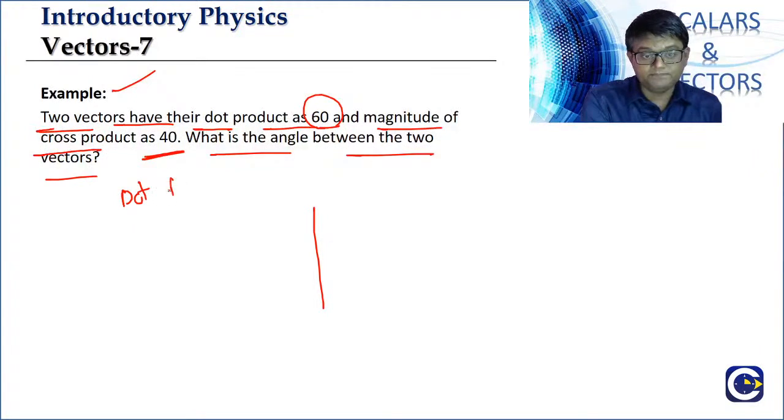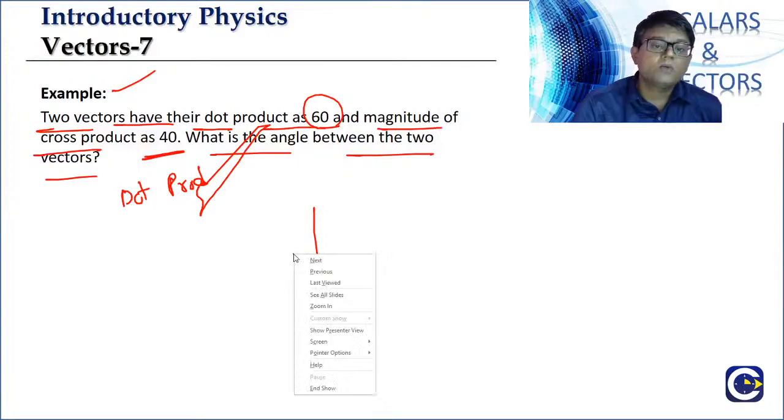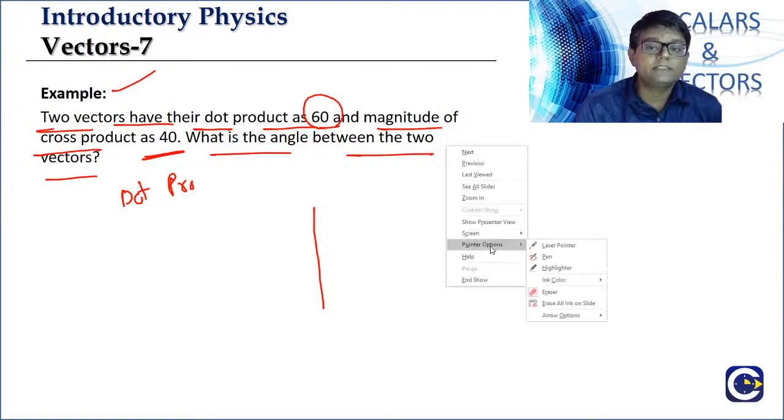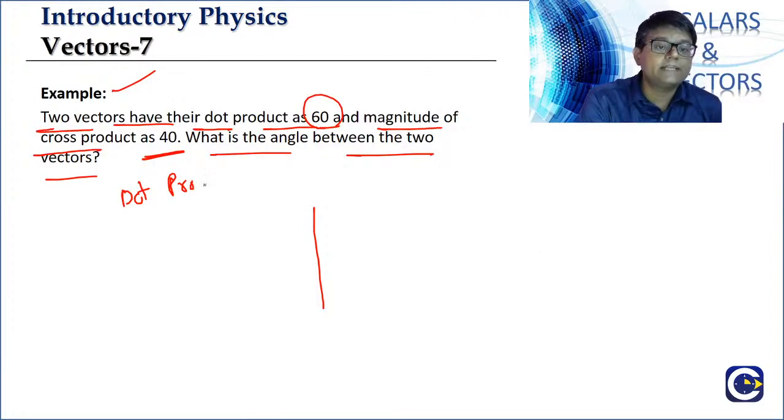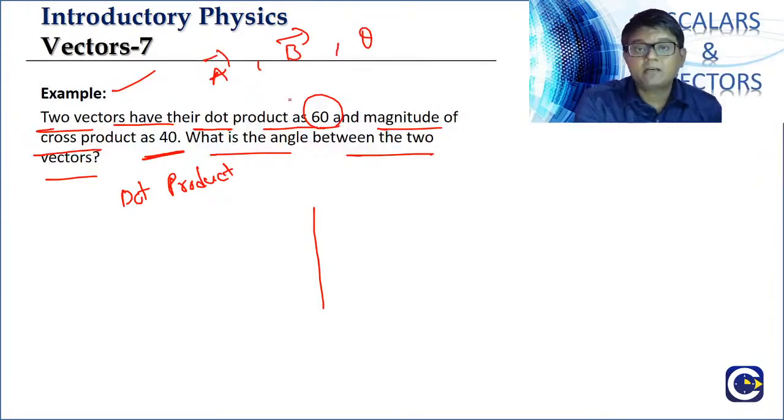in dot product, remember the dot product concept, guys. What is the dot product of two vectors? What is the value of the dot product? It is nothing but, if you have two vectors, right? Here they didn't even say what the vectors are. So I will just consider the vectors as A bar and B bar, and we will also consider the angle as theta. This is our task: we have to find theta. They didn't say anything about the magnitudes, so we have to assume some values. Let us say A bar magnitude is A, B bar magnitude is B. Okay.